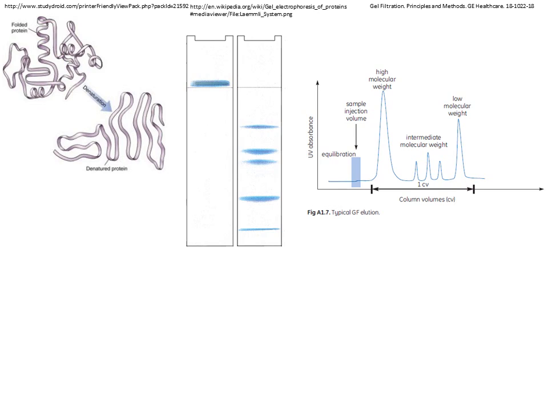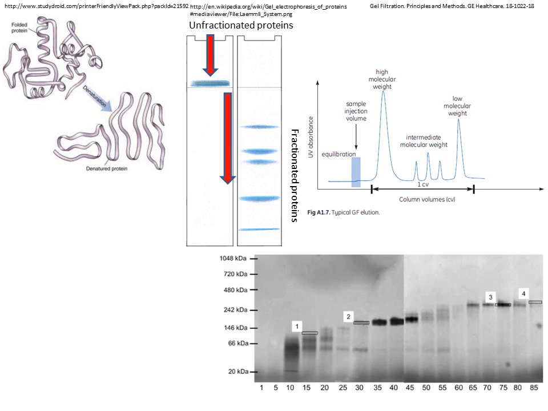At this point, it is enough to know that these techniques sieve proteins by their size, allowing them to be fractionated into a few or a great many fractions. As in this example, where a sample has been fractionated by gel filtration chromatography, and those fractions have been further assessed by performing gel electrophoresis. And you can see the size of the proteins changing with the different fraction number.